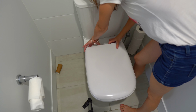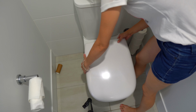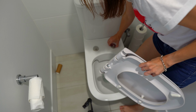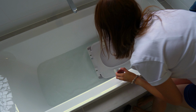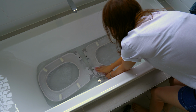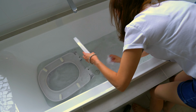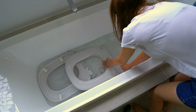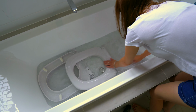I clean my toilets every single day, but even if yours are a little bit neglected, taking your toilet seats off and soaking them and getting them really fresh and clean is a super quick way of returning your toilet to its peak condition. It makes it so much faster. I just put them in my bathtub with some oxy powder, and it just gets all those nooks and crannies. If there are any germs lurking in those toilet seats, they will be clean and fresh again in a couple of minutes, and I guarantee you this way is actually so much faster than going through and cleaning each different section bit by bit.